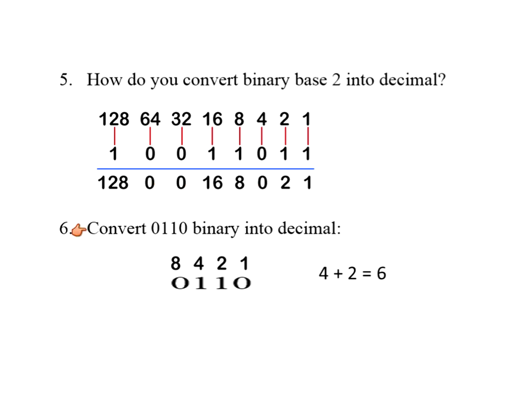Now, what if I convert 0, 1, 1, 0 into binary? Well, write the place values down first. The 1, the 2, 2 times 2 is 4, 4 times 2 is 8. Those are my place values here. Then write down the binary number underneath it, 0, 1, 1, 0. How many groups of 8 do I have? None. How many groups of 4 do I have? 1. So I write down the 4. How many groups of 2 do I have? I have 1, so I write it down. How many groups of 1 do I have? None. I just add 4 plus 2, and that gives me 6.